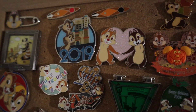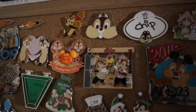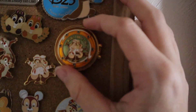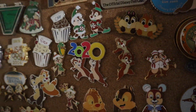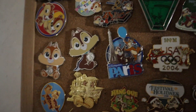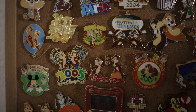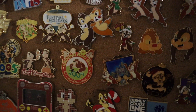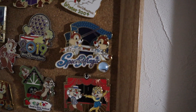We have some Goofy, a 2019 pin — it's a mix of hidden Mickey and limited editions. We got Thanksgiving, some D23, and this Cruise Line one is one of my favorites — it opens up and has Goofy on the inside. Some Christmas themed ones, some Disneyland Paris. If there's any you want more details on, let me know in the comments. We got Festival of the Holidays, Groundhog Day, Disneyland 50th, some winter ones, and a piece of Disney history.